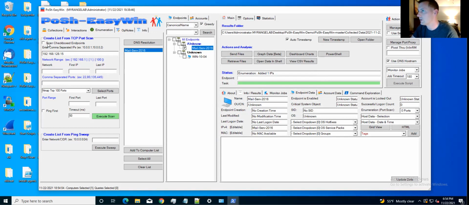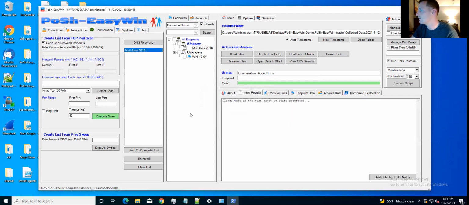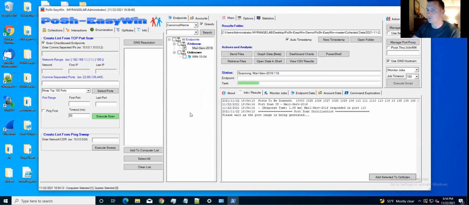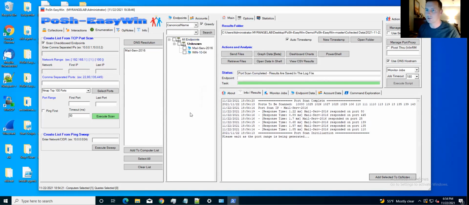We can select our endpoint right here, and then scan checked boxed endpoints and conduct our scan. So up to this point, still no credentials have been used. We're just in the environment, using PowerShell, and we're just trying to become situationally aware of what our endpoints are and characterize them.